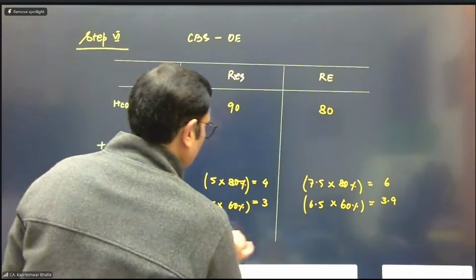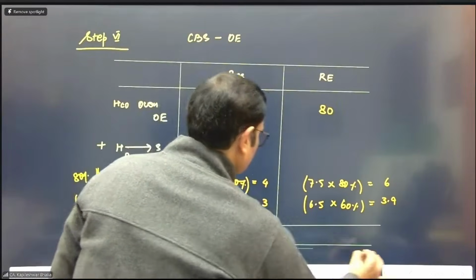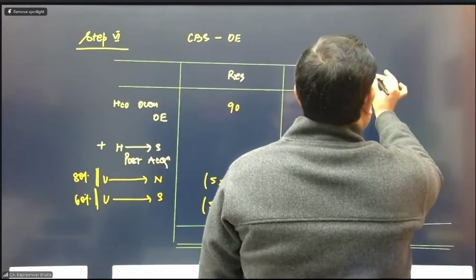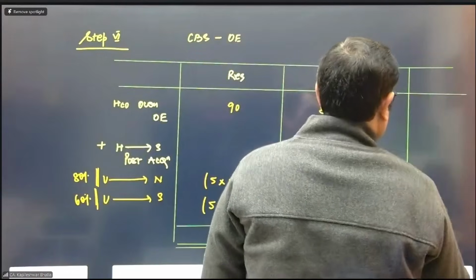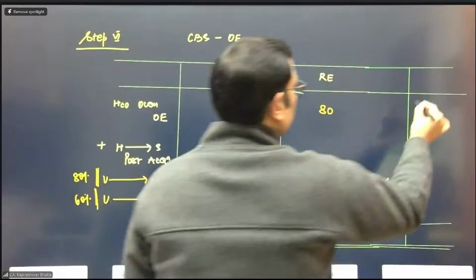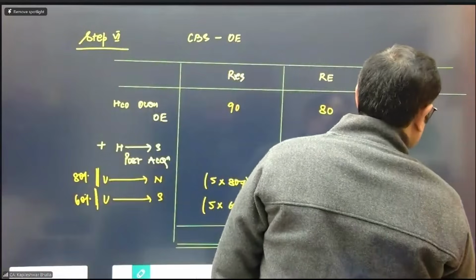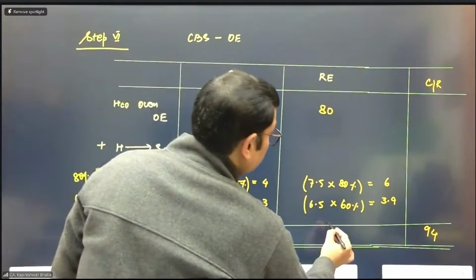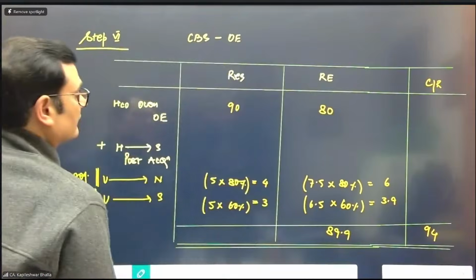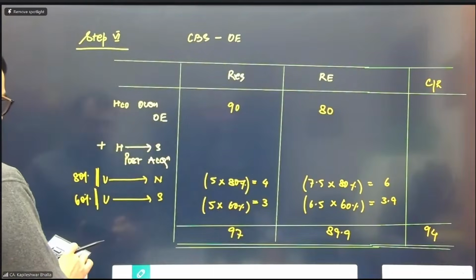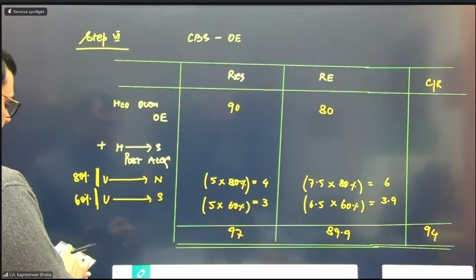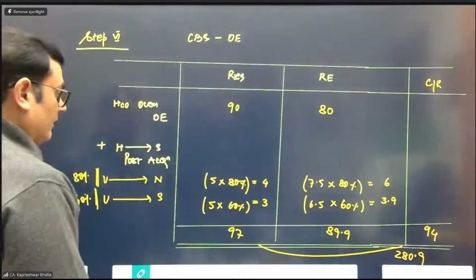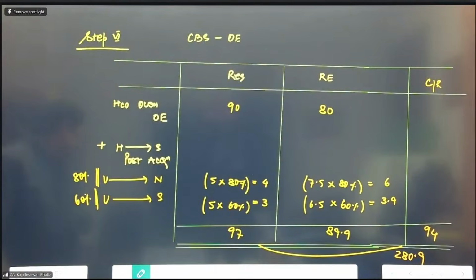So let's get the sum total of this. And I think there was a capital reserve, right? Yes, sir, 94. So we'll take that also into account. There is a capital reserve as well. So capital reserve was 94. That will also become a part of the other equity in the balance sheet. So this is 89.9. This is 97. Let's add all this up. I think it's 280.9. Right, so step number 6 is taken care of.